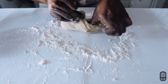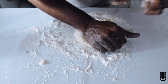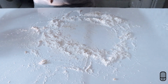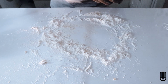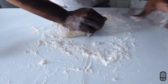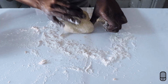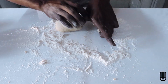And what I'm doing is trying to develop the gluten. The more it's developed, the better for you, because that way it's gonna be easier for you to work with the dough. Because right now it's very resistant. It needs to stretch. So that's why I'm kneading it and developing some gluten in it. It's gonna be sort of sticky dough.